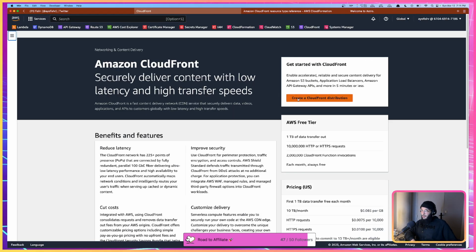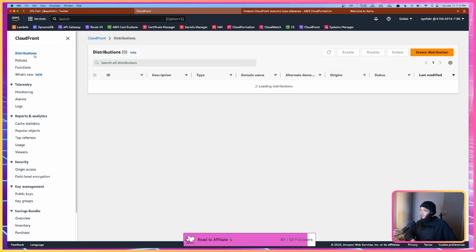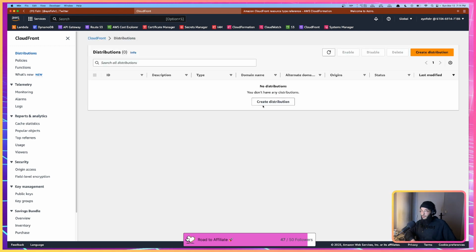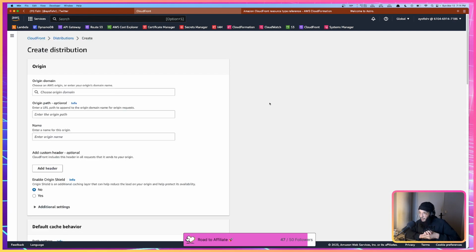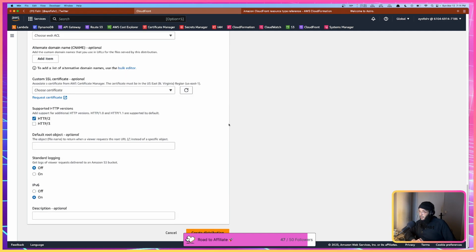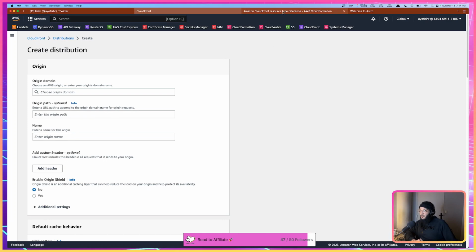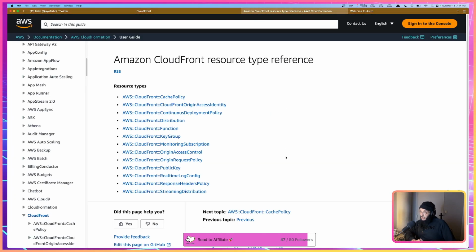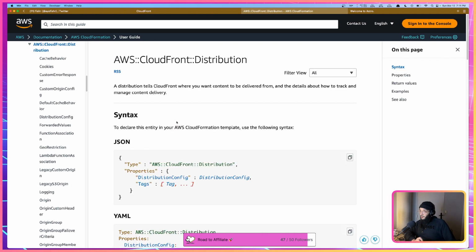So let's go to CloudFront distributions. I've got no distribution, so we'll click create. Essentially, the idea is to translate whatever's in the GUI into a CloudFront resource. So, distribution, right?